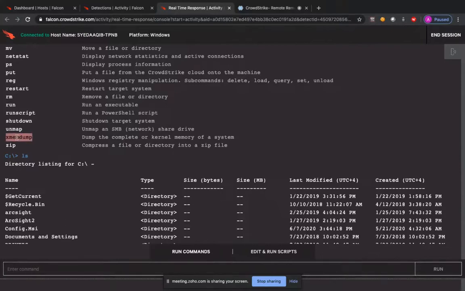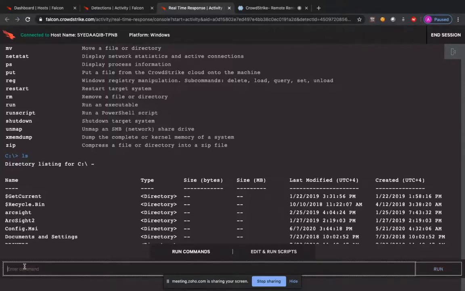And then let's say that there is a script you would want to upload. You can use the put command, and you can put in the path of the script where it is present, and then you can run the script using the run component, run script, right? This command you can use, and then you can execute any PowerShell script, right? And let's say that you would want to execute any executable.